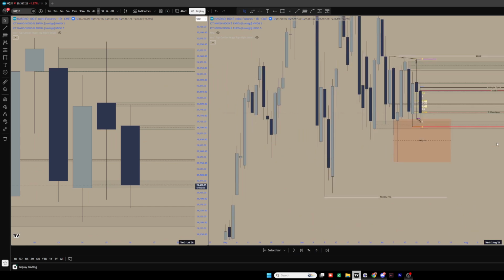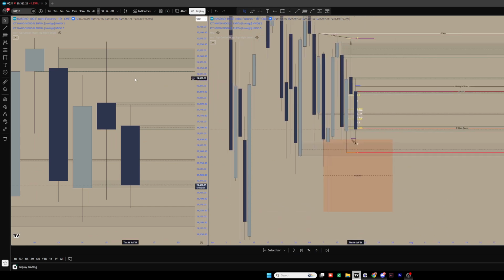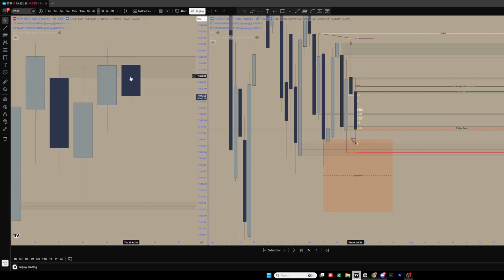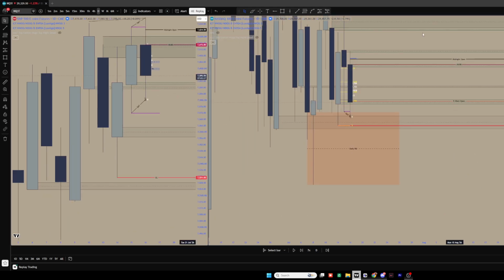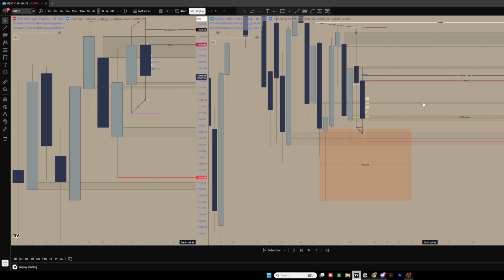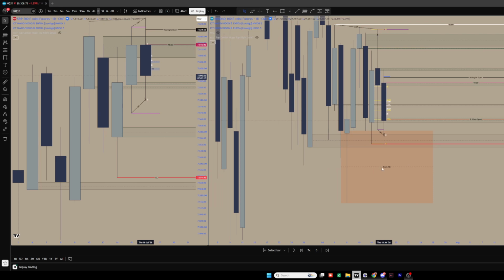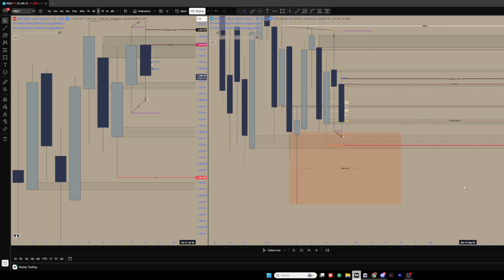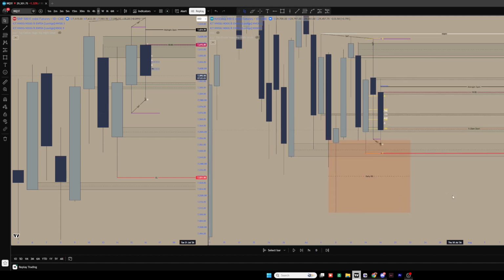Alright. So on the daily time frame, the only thing I really saw that we could get a reaction off of, at least on the daily, is this daily rejection block, right? So we already tapped into it here, and then we had the CE of it here. So this was kind of my draw right off the bat, and then I wanted this low to get swept because it just looked like engineered liquidity for this daily rejection block.